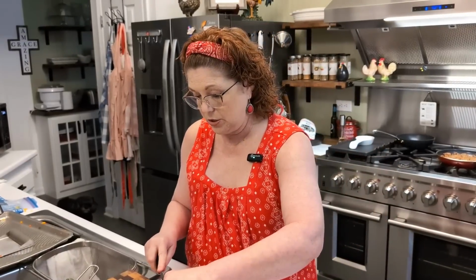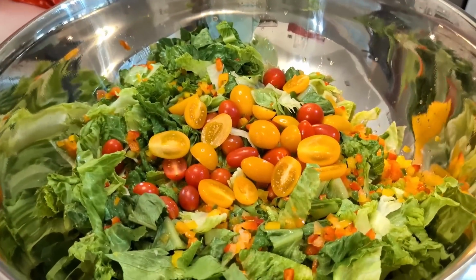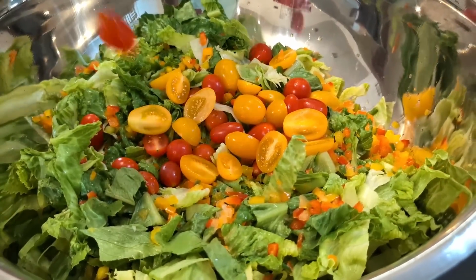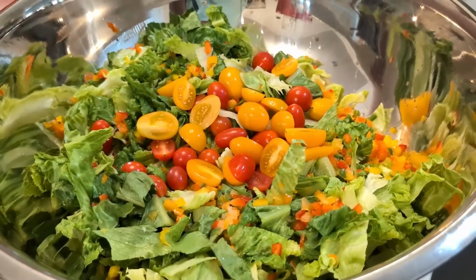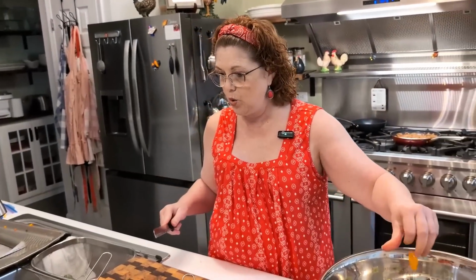You could always throw some red wine vinegar into your salad. You could make your homemade Italian dressing. I have a recipe for that on the website if you want to do that. I'm using Olive Garden dressing because my kids love it, and that's what we're having today. And I'm using Olive Garden croutons as well. So they'll be good.